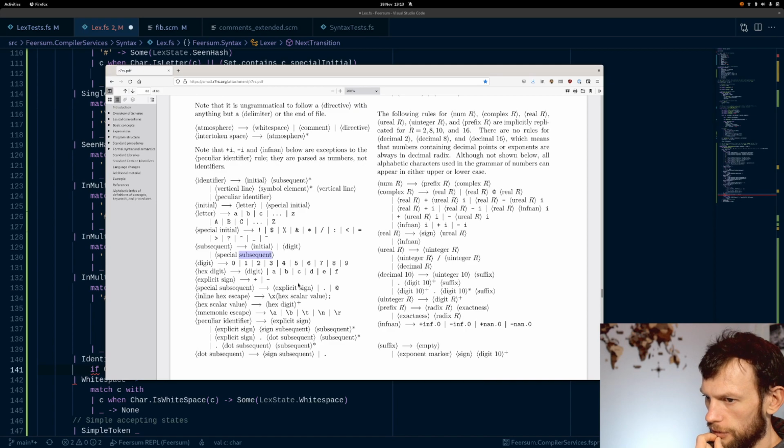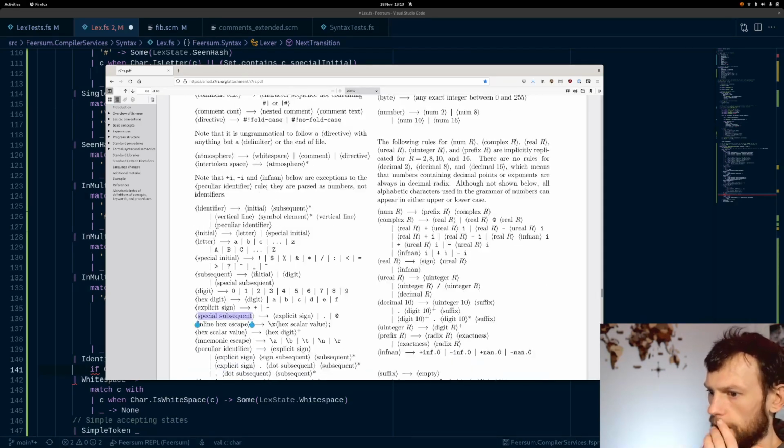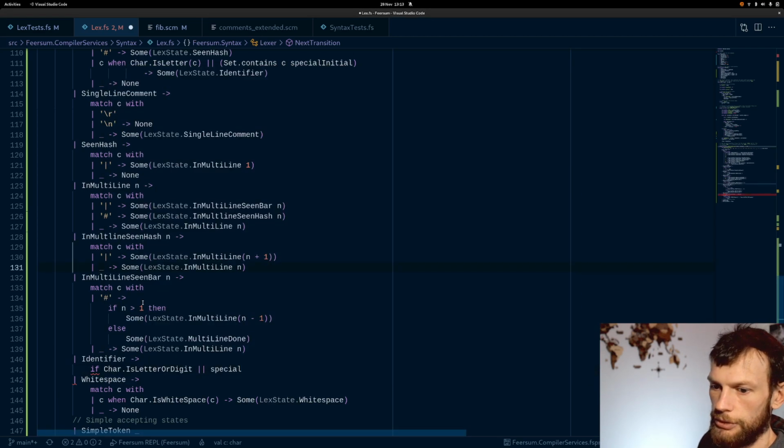And special subsequent, where do we use that elsewhere? Is it just used here? Because we can just make special subsequent a set. Yeah, let's make special subsequent a set as well.